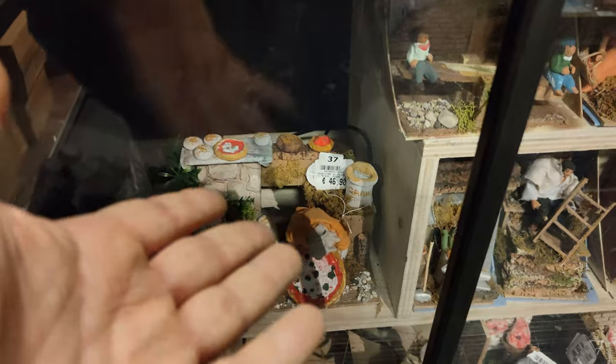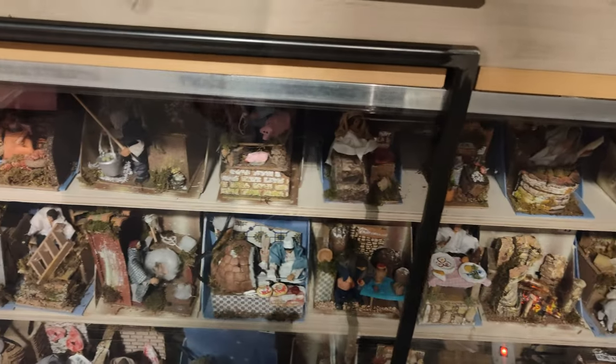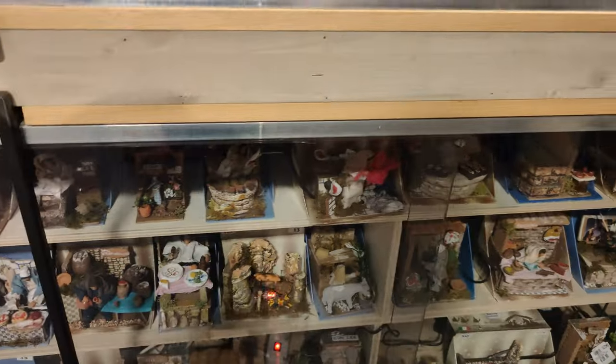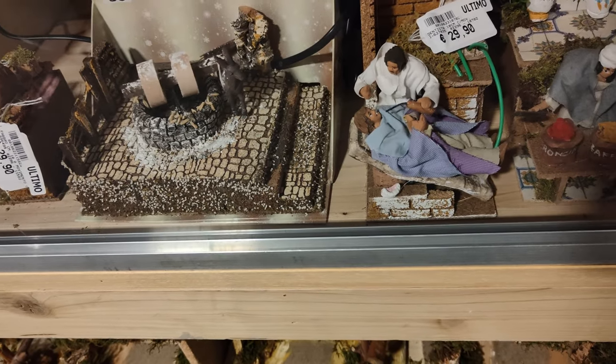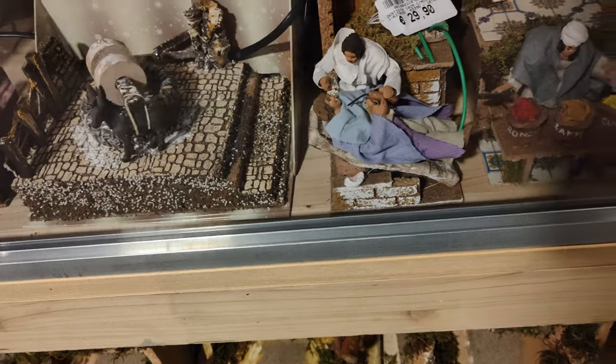Yes, cheeses, yes, hams, yes, but guys, something is absolutely off. Look, guys, another pizza. Impossible to have pizzas 2,000 years ago. Tomatoes weren't there, okay? Tomatoes, as you know, are originally from the American continent. So impossible to have tomatoes in Jerusalem 2,000 years ago. What is this? A dentist? 2,000 years ago, a dentist? Come on.